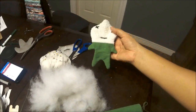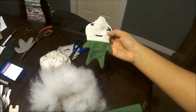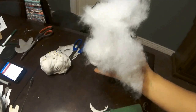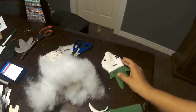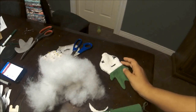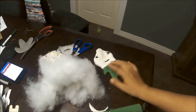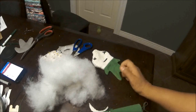Here's my little friend right here. Now we're going to stuff him with polyfill until you can't really stuff him anymore. I would concentrate more on the head — trying to max it out to capacity — because his head is a little more round and fuller in the movie.